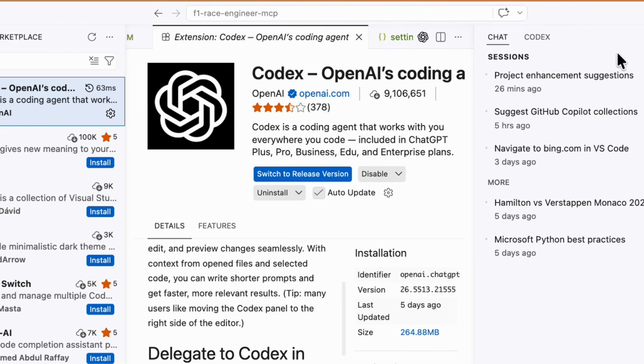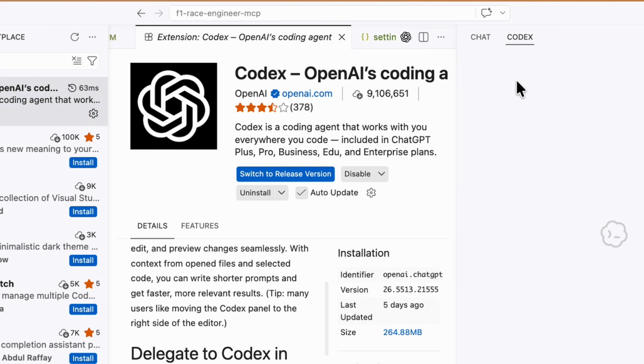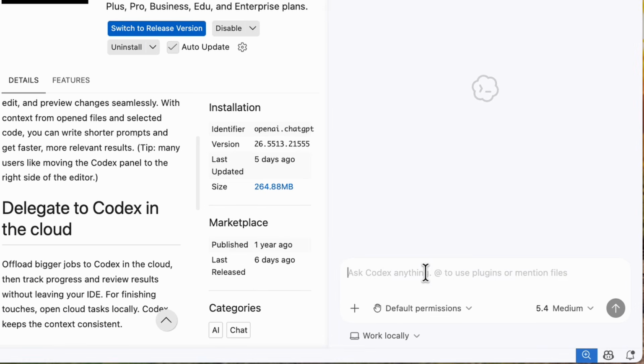Now, what you typically do is you would either click on the Codex logo, which is at the top here, or you could switch over to the Codex tab in the Copilot chat window. And in here, again, very much the same. You have different permissions, you have got GPT models that are available to you, you can add context, and you can also work within the Codex web or send to cloud if you wanted to. Now, that is how you can access Anthropic's Claude and OpenAI's Codex through Visual Studio Code.